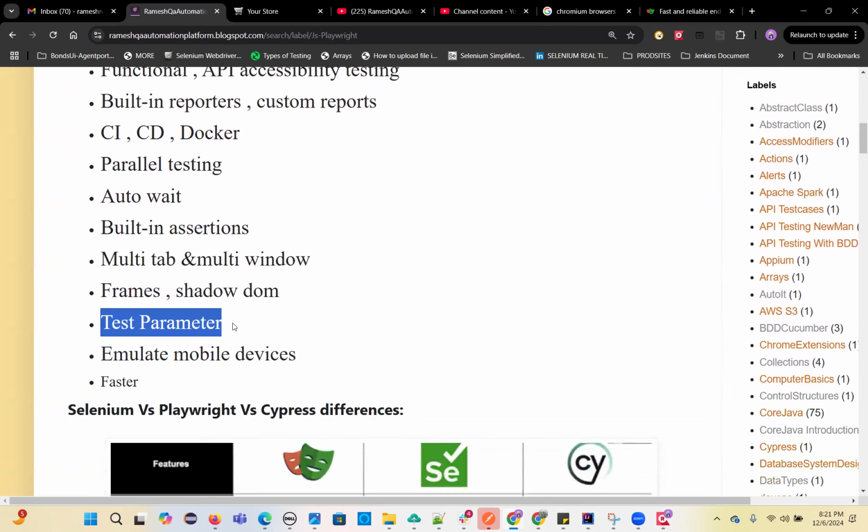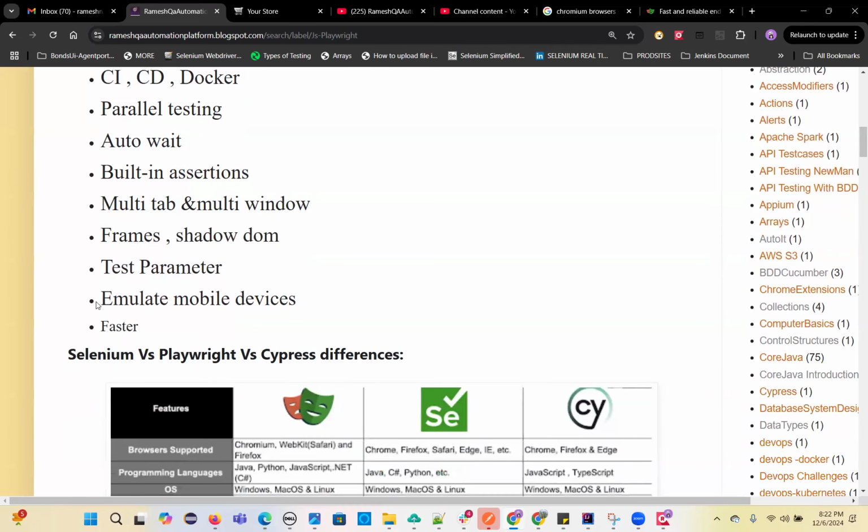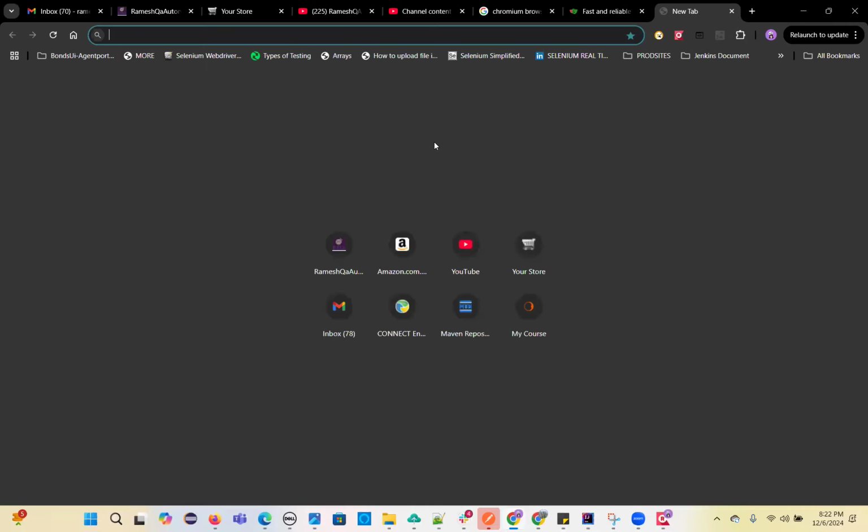Test parameters, so handling the parameters for the test methods, easily you can do. And another good thing, emulating mobile devices. I don't know how many of you are aware of mobile testing. There are emulation and simulation, right? Emulating mobile devices means on the Chrome browser you can put it in the mobile format, right?